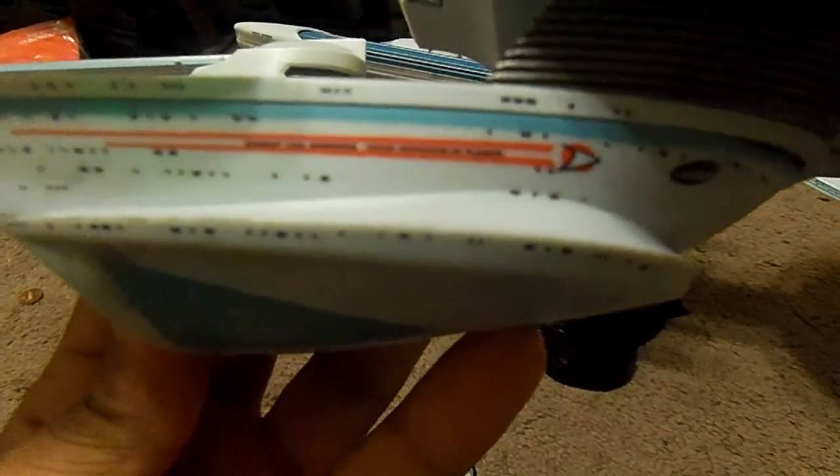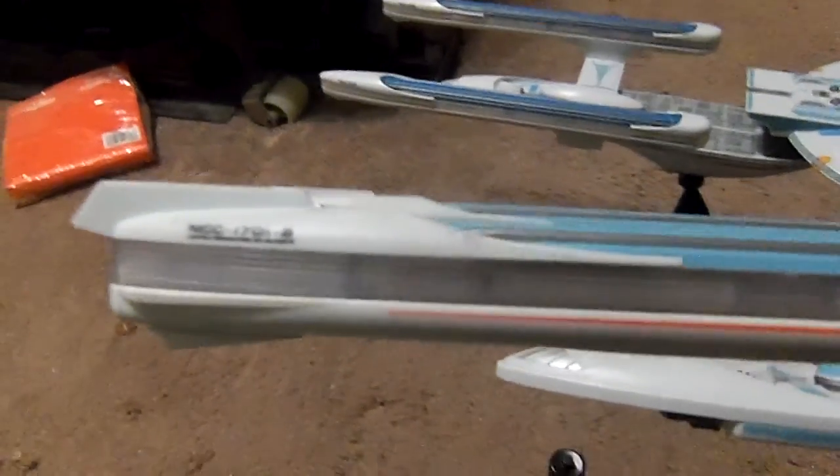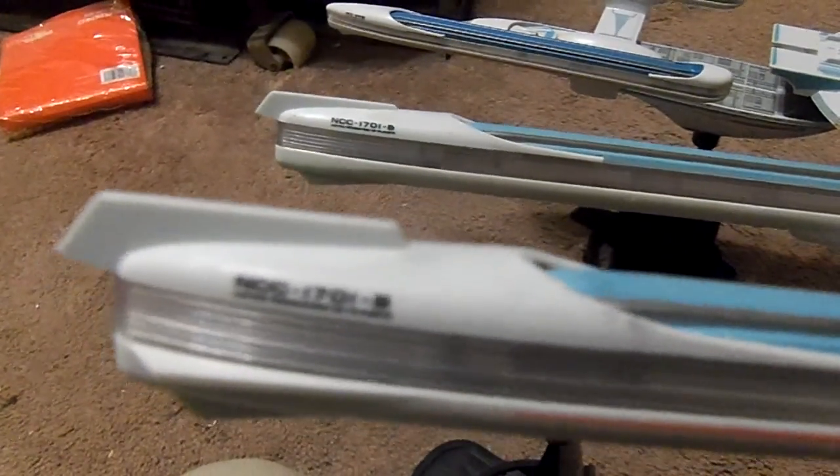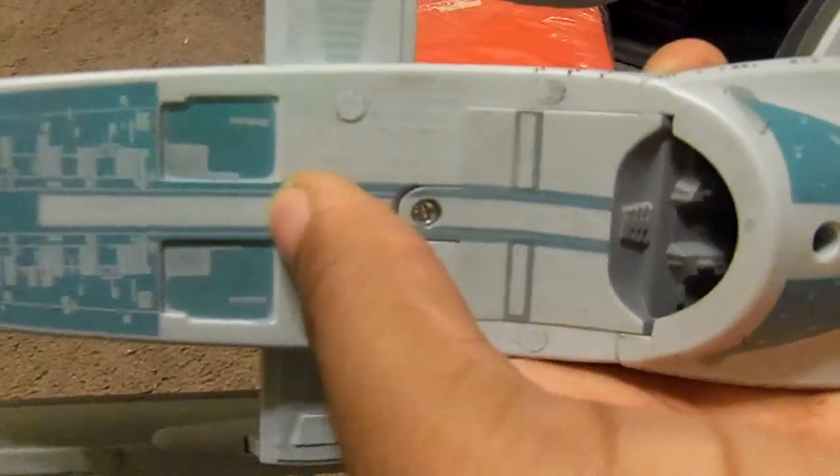And here's the Enterprise right here. And there's a nacelle that says, excuse me, I got a cold. It says NCC 1701-B, United Federation of Planets. On here, it says NCC 2000, United Federation of Planets. The toy itself just says play and off button. And it says copyright 2013 on there.